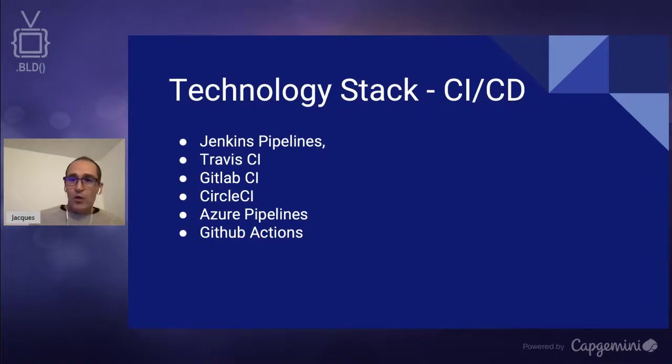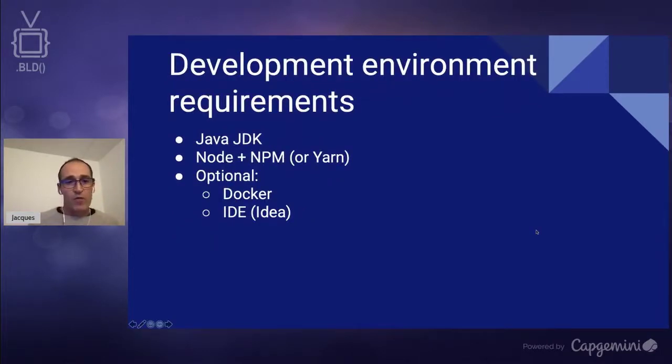So if we look at what's required for the development environment, it's actually not a lot. The only thing that you really need to pre-install is Java, obviously your JDK, and then also Node and NPM or Yarn if you prefer to use Yarn. And then what is optional is to have Docker installed. Some of the supporting tools are leveraging Docker, if you want to spin up a Prometheus server or Grafana or your databases for that matter.